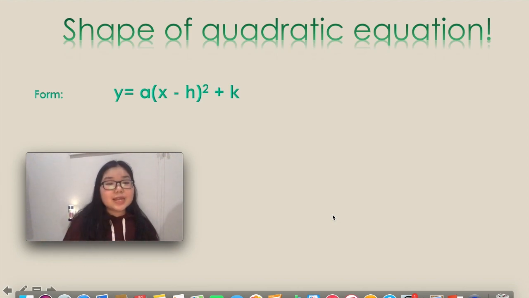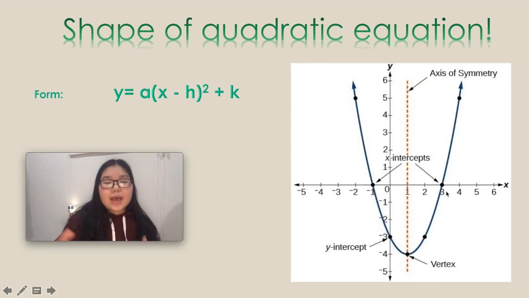You can use it in graphing, and it's really helpful when you need to sketch a parabola. You don't need to find the solutions or the intersections. You just need the equation to sketch a parabola. As you can see here, this is the parabola. It's not the basic one, but I show you this one to let you see.